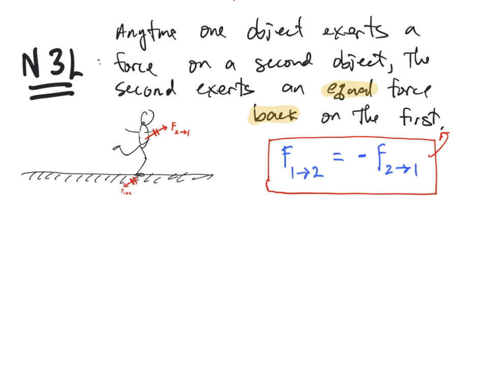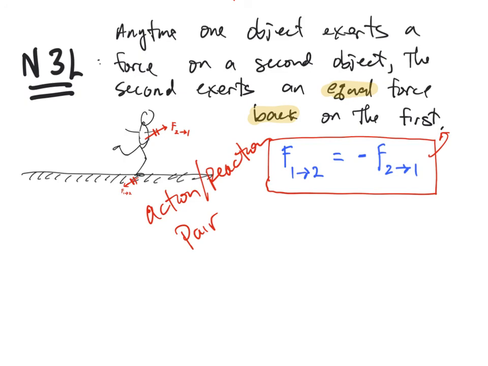You push on the earth, the earth pushes on you. So these two forces, as I've indicated, are an action-reaction pair. And you could come up with lots of these. Forces always come in pairs. So anytime you see one force, there's got to be another one. If you go swimming, you push on the water, the water pushes on you. If you jump in the air, you push on the earth, the earth pushes you up.